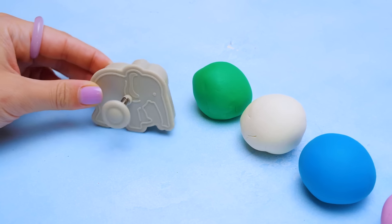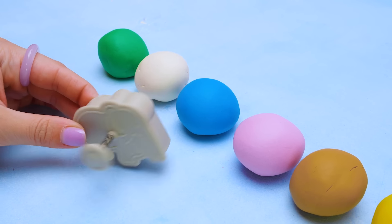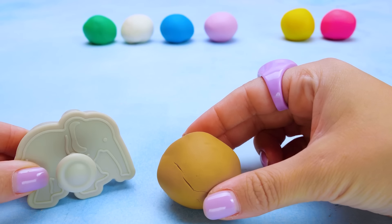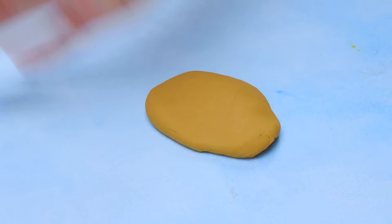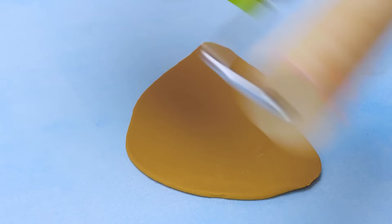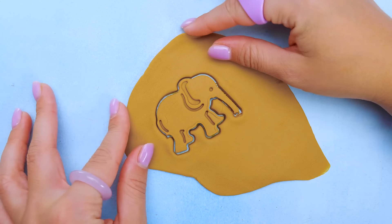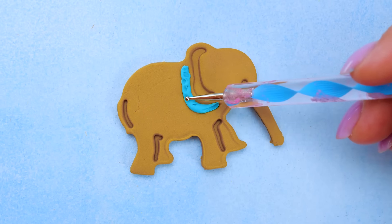Very well. Do you want to be a green elephant? No. A white one, maybe? No. Or a blue one? No. Pink? Still no. Then brown? Yes. Alrighty, then. You know what we need to do with the clay first. Here we go. And now it's rolling time. We need to do this really well, friends. Now I will press the mold with a bit of effort and do this. Let's remove the extra clay. We won't need it anymore anyway. And then we'll get to decoration.